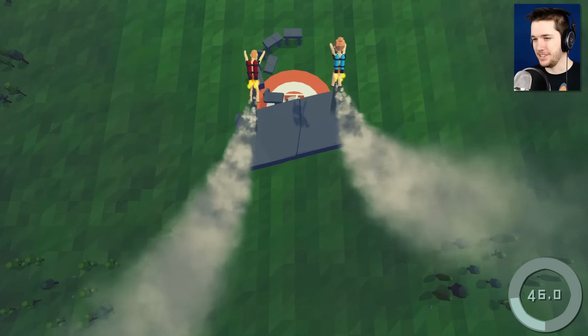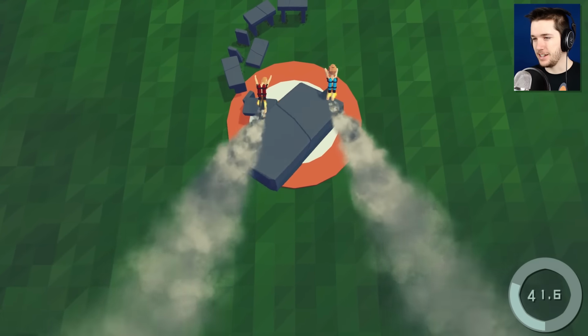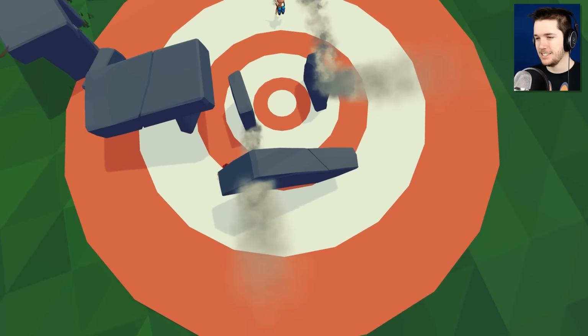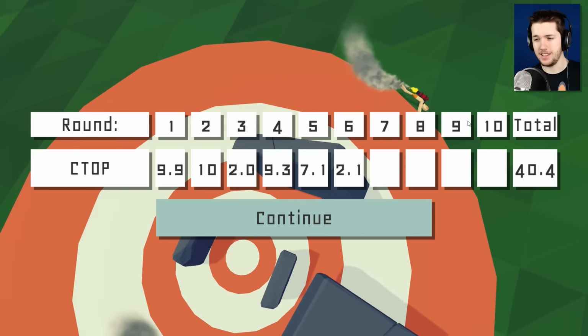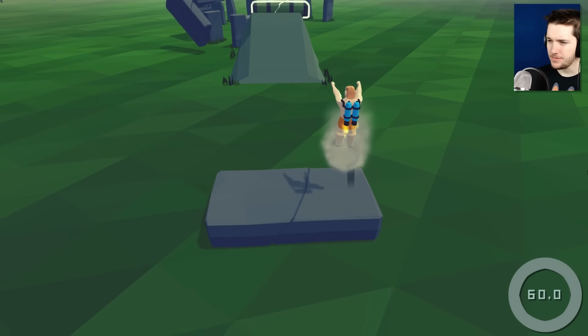Alright, we only get one shot at this. For some reason, we're not allowed to retry it. Okay, we gotta go more. Oh no, okay. Whoa. 2.1. Not quite where I wanted it to go. I mean, it's better than the other one, yet the one we got 2.0 on was right next to where we're supposed to go, so who knows?